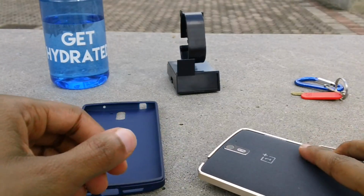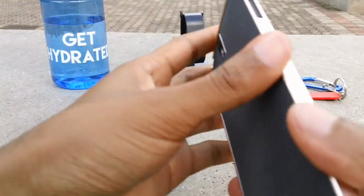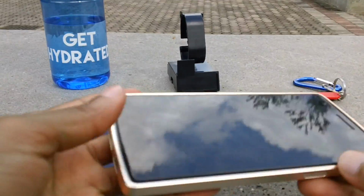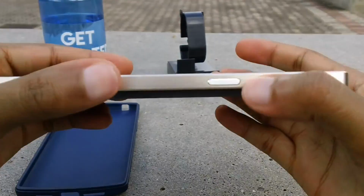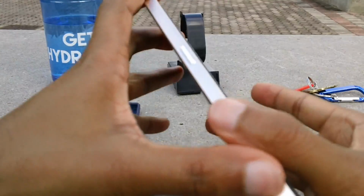So if I set it down like this, the screen's going to touch the table. Well, the screen protector will touch the table. So there's no protection on the back. It's just a bumper. I mean, that's what a bumper is. It's got your buttons here. Your buttons are actually kind of flush with the bumper.